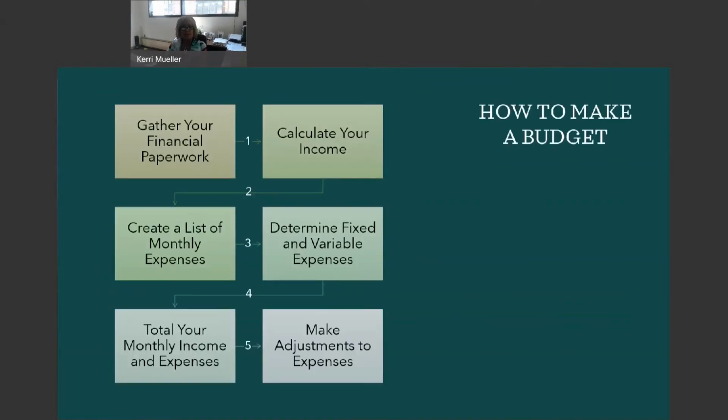Now, to create a budget that works and allows you to live a comfortable and happy life, you need to get a firm handle on what you're currently spending, what you can afford to spend, and what your priorities are. There are a few steps that we're going to go through and review so that you can remember how to spend smartly. The first one is to gather your financial paperwork.